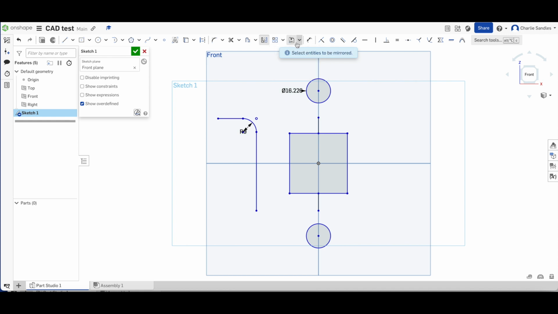We have some DXF options, which is going to allow us to laser cut or 3D print our models later on in further lessons. And then the last tool that is really useful for us to look at is our dimension tool. Now this allows us to change the dimensions of entities within our sketch.